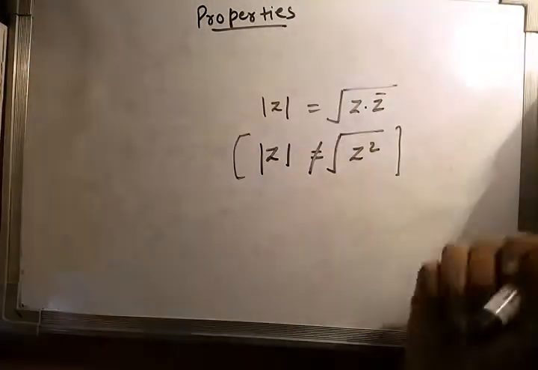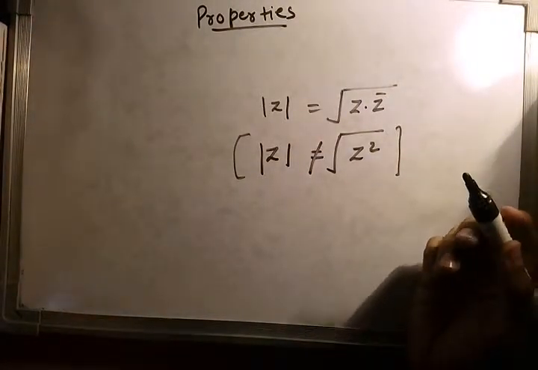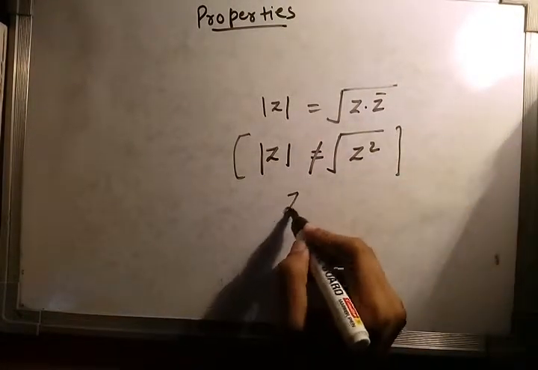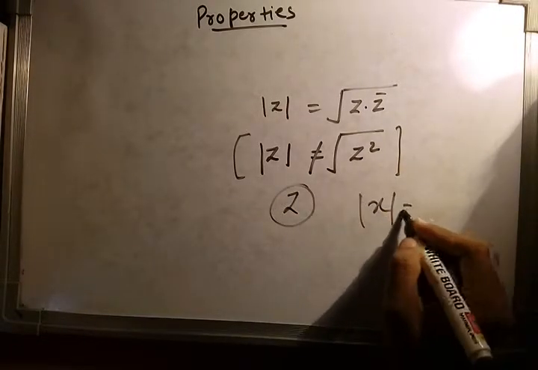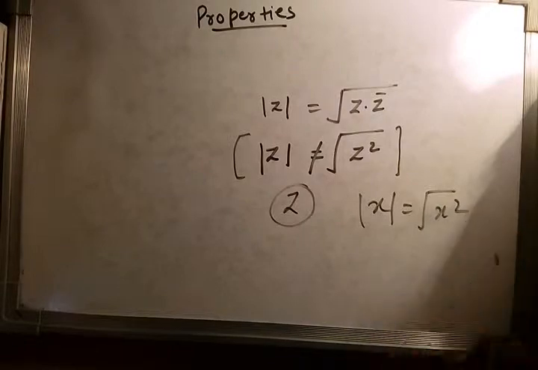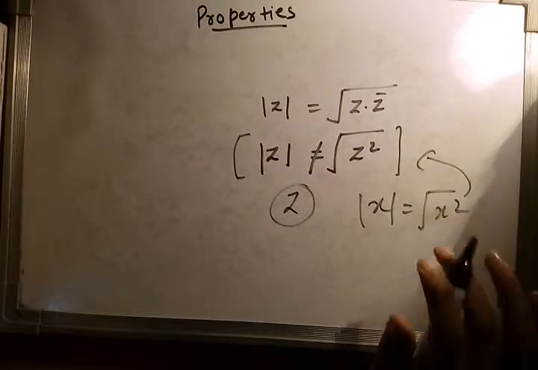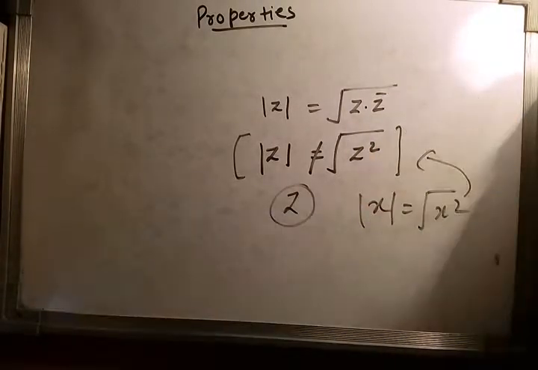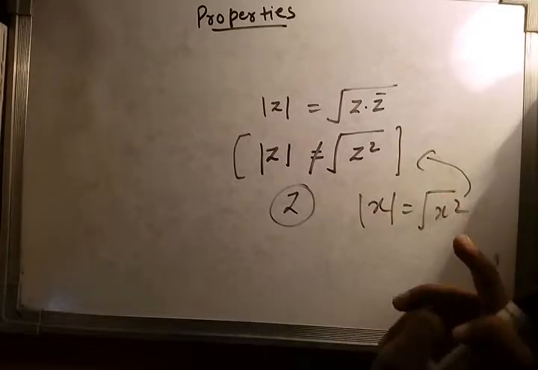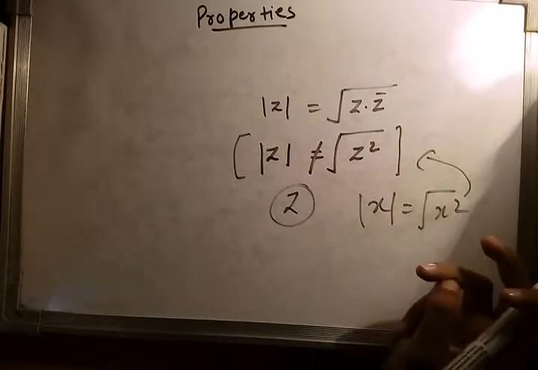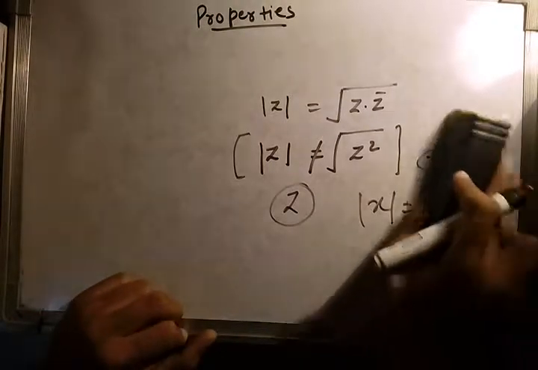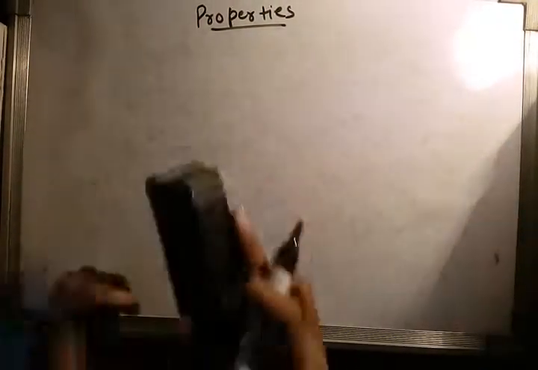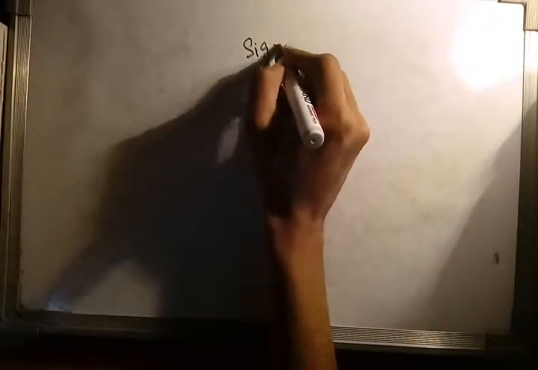As I mentioned, all the properties earlier are also valid for complex numbers except the first property, that |x| is equal to the root of x squared. This is not valid in case of complex numbers. Except for that, all those properties, multiplicativeness, subadditivity, idempotence, evenness, indiscernibles, all those properties are valid for complex numbers also. Now let me tell you about the signum function.